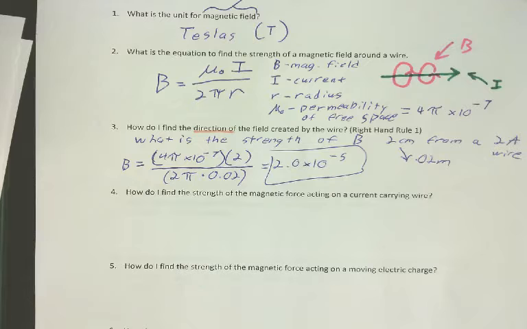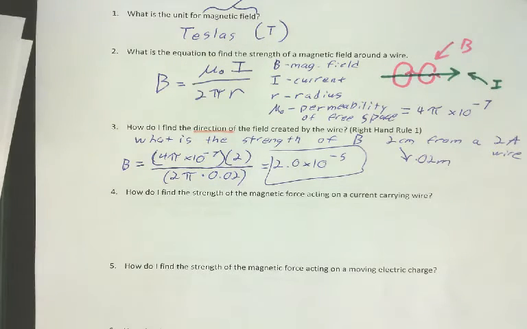So now, you take your thumb and you point it in the direction of the current. The current is to the right. That's why I drew it. So I'm standing here. Bam! Current to the right. Your fingers curl in the direction of the field. So if the current is to the right, the field is clockwise. What happens if the current goes in the other direction? Now it's counterclockwise. That's literally it.